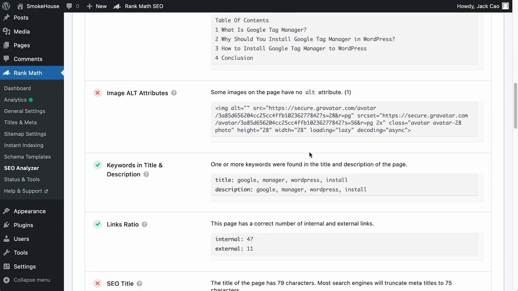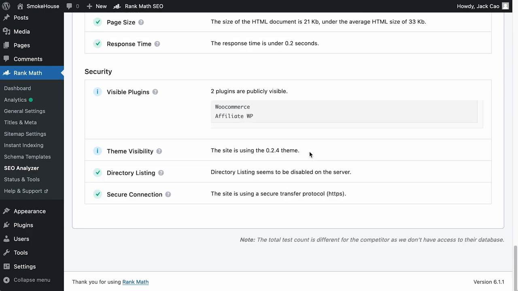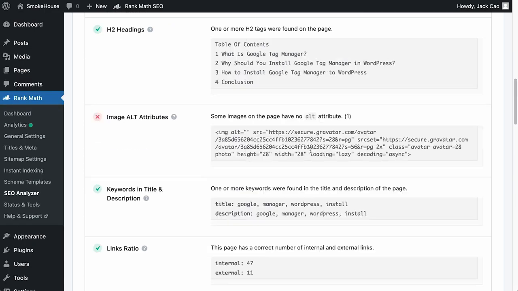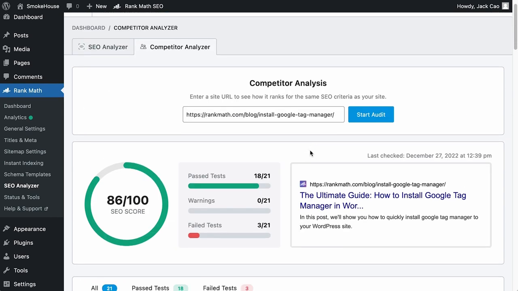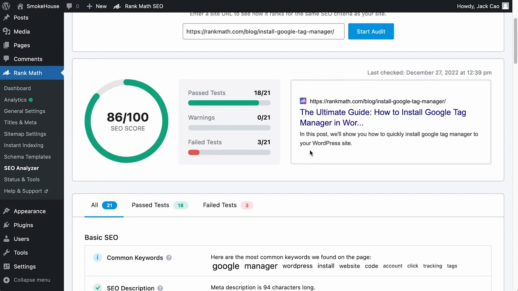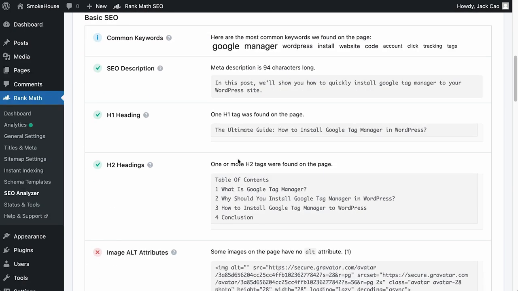Anyway, these 21 tests are pretty familiar, right? But out of all these tests, which is actually helpful to you? I'm pretty sure you're not going to bring this information to RankMath and tell us, hey, you've got 3 failed tests. You're not selling us a service, right? So how do these tests help you? Let me give you an idea.